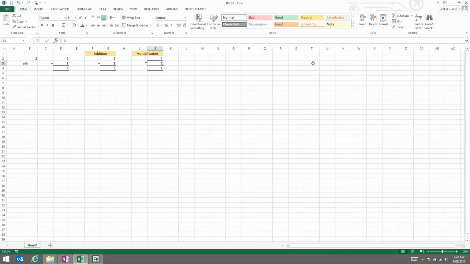But again, if I change those numbers, so let's say 3, it doesn't work for us. So rather than actually having that there, I'll delete that off. I'm actually going to come in and go equals and type in J2. Again, you can see that. And then instead of actually having the plus symbol, which we had before, we're going to replace that with a times symbol. So from that there, we actually then can type in J3, which is that cell there. We hit enter and it will calculate it for us. And just double check that it works, replace the 2 with a 3. And if it updates, that's working.